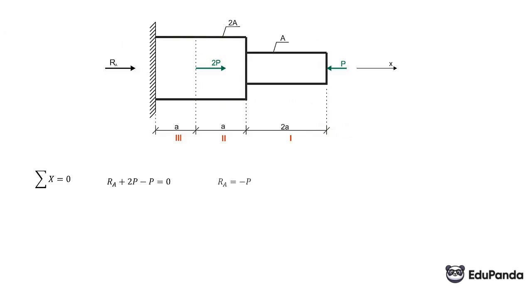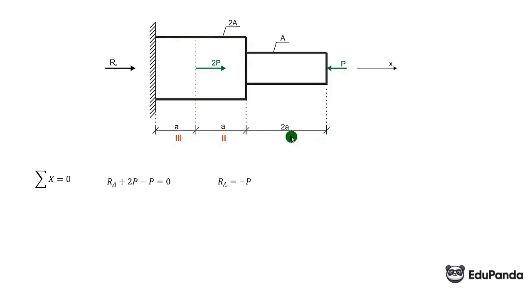From this we calculate RA, which is equal to minus P. So we've already calculated the first thing, the reaction at the fixed end, which is equal to minus P, that is minus 10 kN. Next, we'll write down the forces in the successive sections of this rod. So we have 3 characteristic sections here. A characteristic section changes when either the rod diameter changes, like here, or if a new force is added, like here.